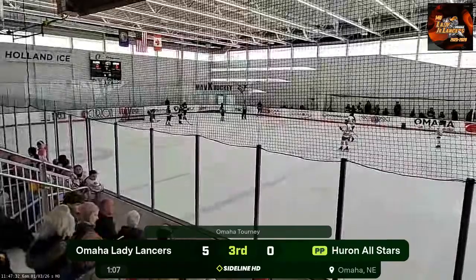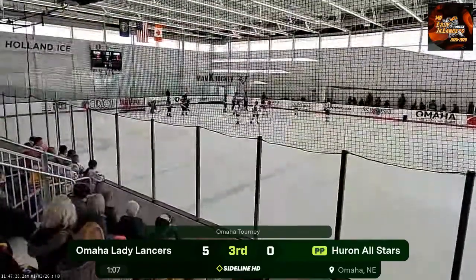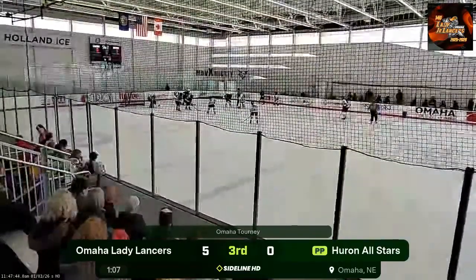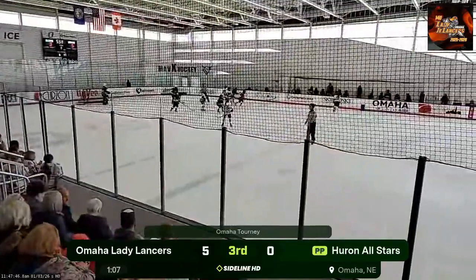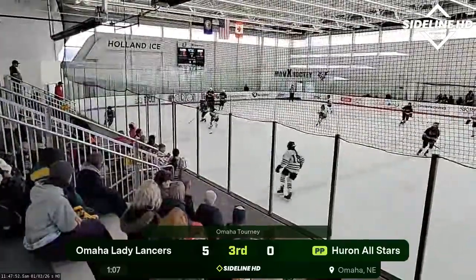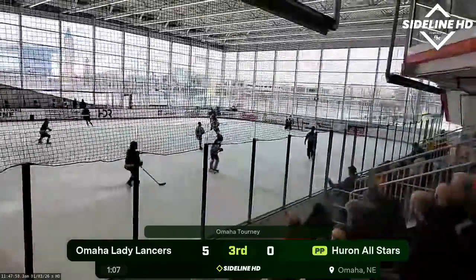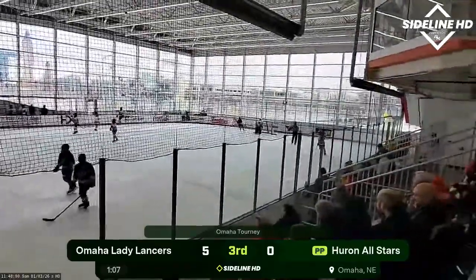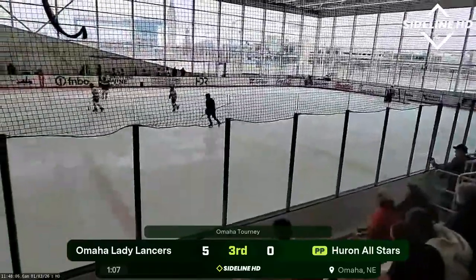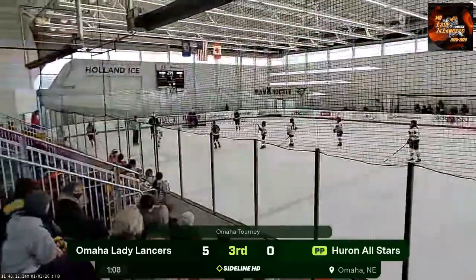Now we got Rain, Olivia, and Caitlin out front. Looks like EJ and Ellie on defense. Or no, Rain must be defense, so Ellie and EJ and Rain on defense. Under a minute to go. Huron shoots from the blue line to the opposite corner. Ellie gets to it. Across the middle, it gets to Olivia there. She touched it. Yeah, she knows she touched it. All right. That's all right. Good try. That'll take off about 20 seconds of the clock.